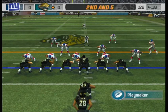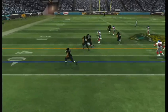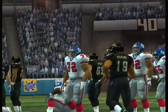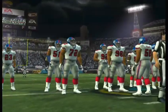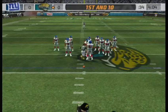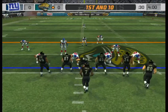The Giants with a 4-man front. Wilford comes in motion. Tosses it left. Emmons makes the tackle at the 46. So on the blitz, they can't get to the ball carrier until it's too late. And when you're blitzing to stop the run, the idea is bringing more guys than the offense can block. You also got to cut off the lanes and gaps that he can use to escape out of the backfield. That just didn't happen here.